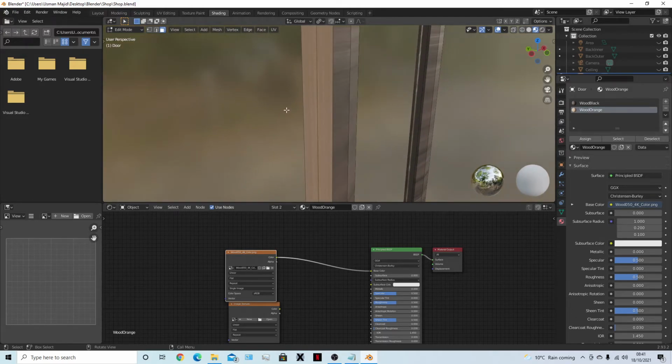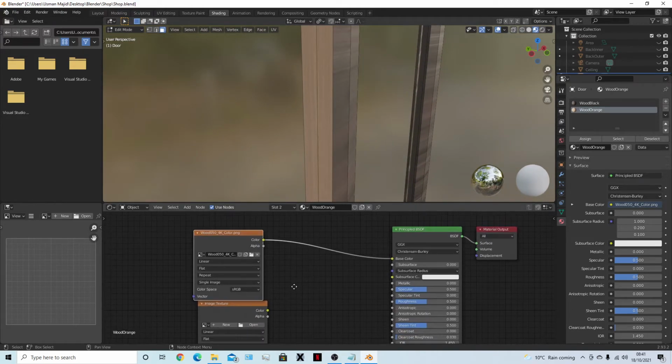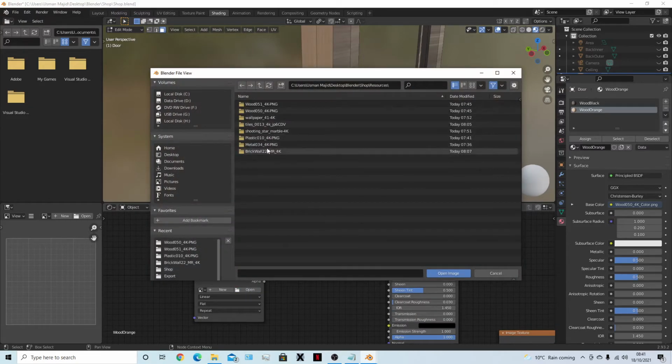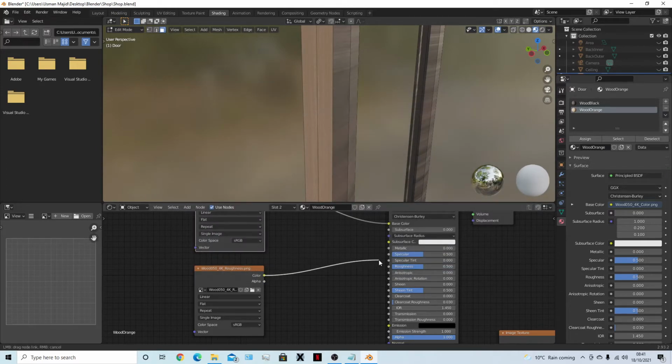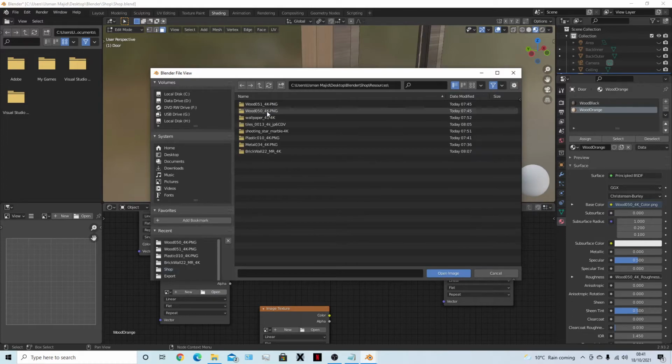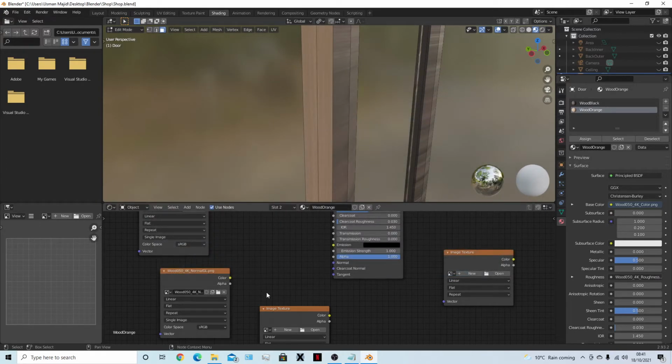See, that's what it looks like. Okay, so this one is gonna be the 50 roughness. I don't think there's ambient occlusion on here. These two textures, the last two or three ones that I'm currently using, are from one website, that's why they don't have the ambient occlusion ones, maybe. I'm not sure, to be honest.